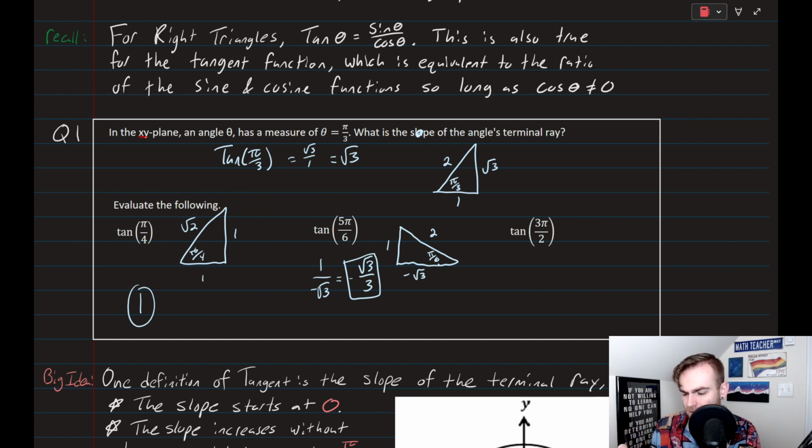Last but not least is 3 pi over 2. That's a quadrant angle, and that is specifically going down. So that point is (0, negative 1), and tangent is defined in coordinate points as the y divided by the x, so it's negative 1 divided by 0, which is undefined. So this is undefined, and that'll come up later. Tangent has properties of rational functions, not an actual rational function, but because it's built as a ratio, we're going to have these undefined points.